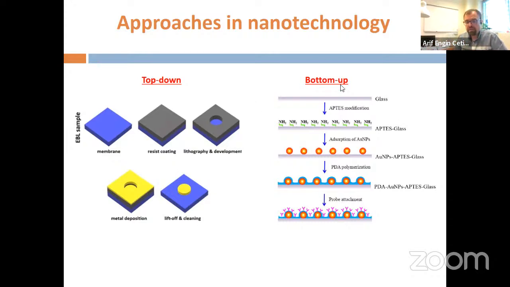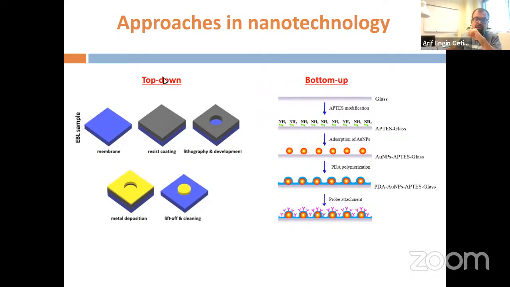In the bottom up technique, we would like to make a similar pillar, but now we have nothing on the surface, and we start to synthesize the gold on the surface. So instead of having a bulk of gold and cutting it to create a gold pillar, we have small gold molecules, and we synthesize those gold molecules on the surface to create a gold sphere.